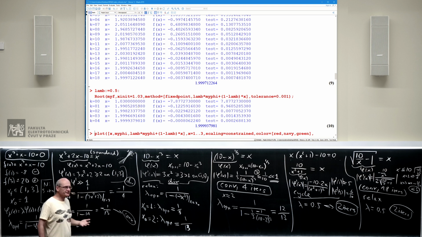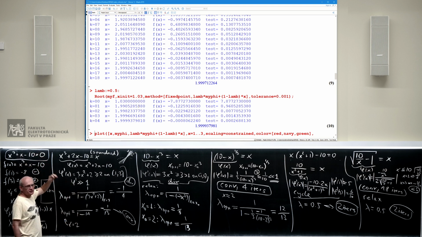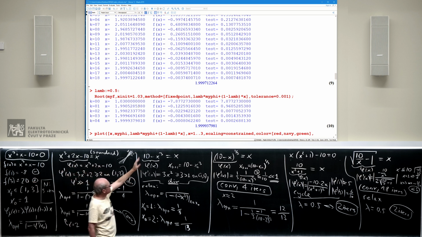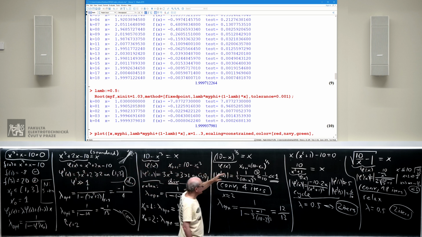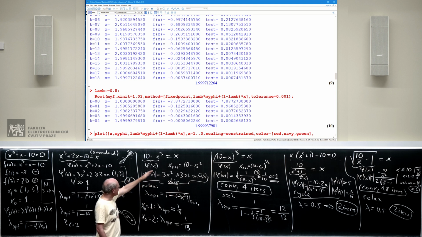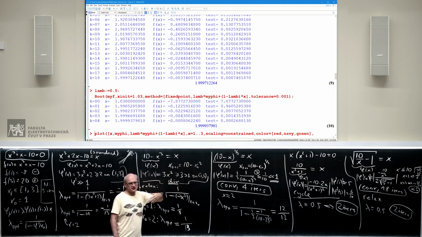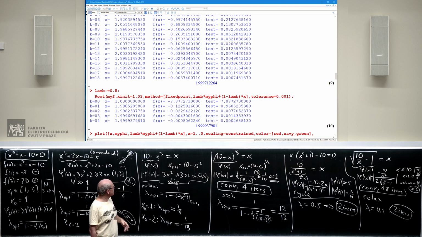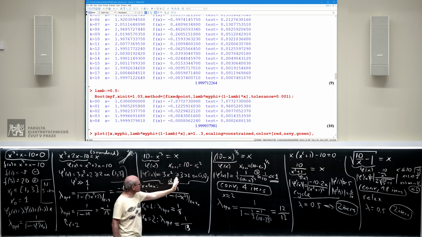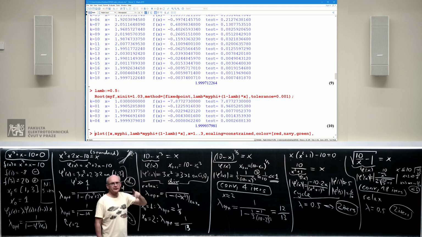On a test, you will be given an equation, and I will ask you to show 2 different ways to transform it into a fixed point problem and analyze what's going to happen. So essentially, expect to see something like that. Okay? You can use the standard transformation if you want. You can use any other transformation that you can think of. You will not be expected to actually provide the calculations and check whether the thing diverges or converges. Rather, I expect you to look at the derivative on the neighborhood where you work, and you will be given the starting point. X0 will be given to you, okay?